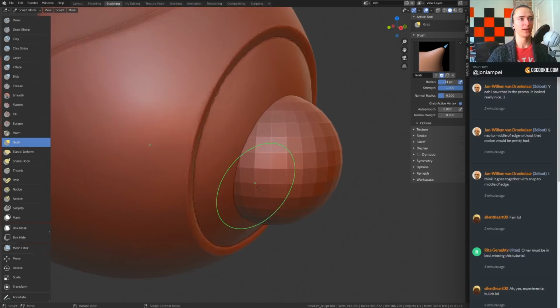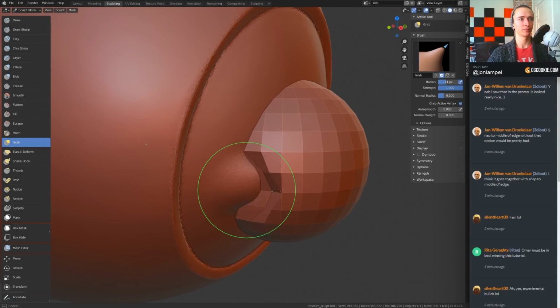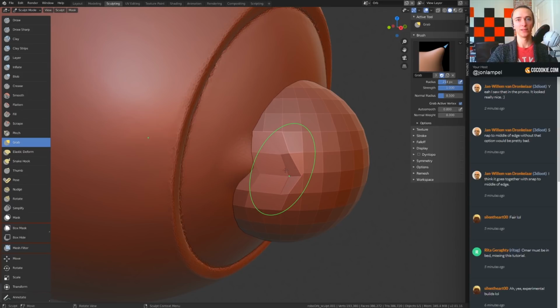Well, it's going to grab the orb as well. And you can see here where the grab active vertex actually is pretty useful. On this lower poly thing, you can tell a little bit more what it's doing. But if we grab this, it's going to grab both, and you don't always want that, especially if you have a character and the character has eyes and all these different parts. Then it can be kind of frustrating, and you have to hide stuff, mask it, whatever.